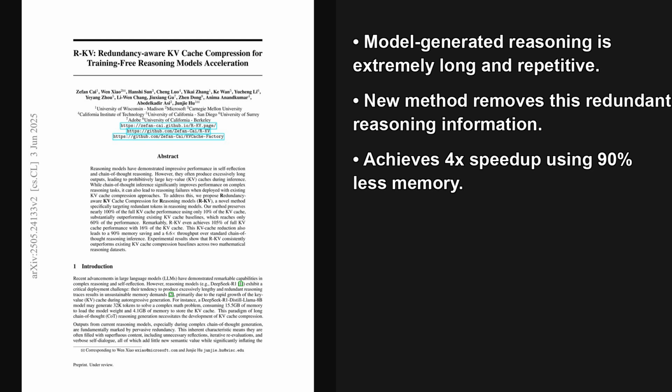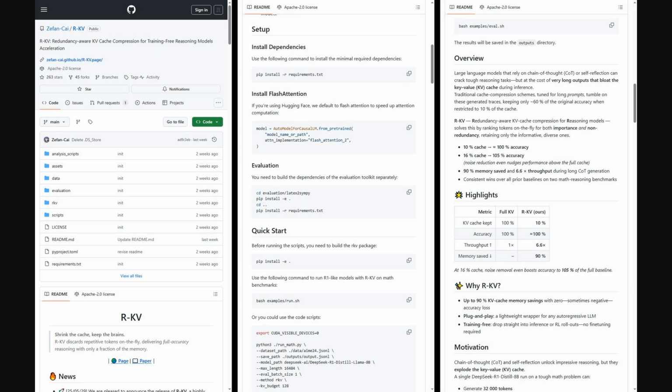And the results are pretty stunning. They achieve nearly the same performance with only 10% of the original cache size, leading to huge memory savings and a massive speedup. We'll get into the details of how they do this in a moment. And before we dive into those details, what's really great is that the authors have made all the code for this work public. The repository has everything you need to get started, including the core RKV package and evaluation scripts. They even provide a notebook for visualizing the token compression, which is the process of reducing the data for each unit of text or token that the model processes, so it's very accessible for anyone wanting to experiment.